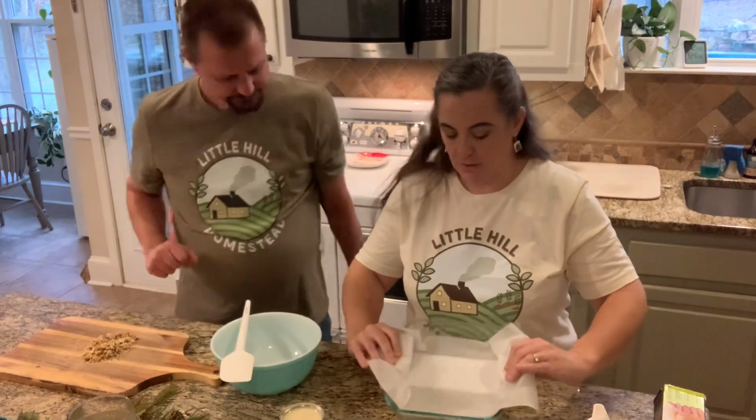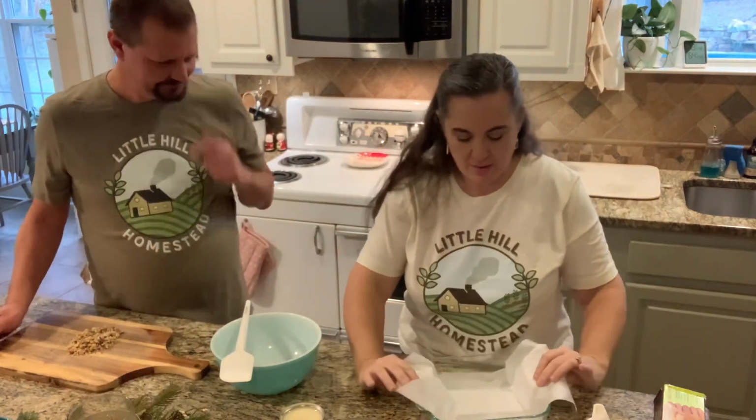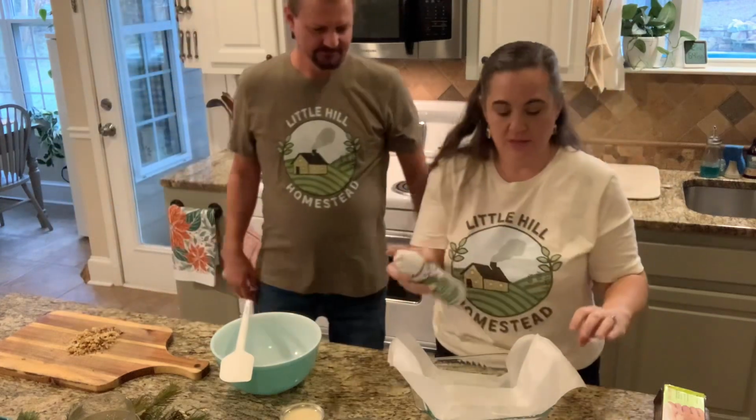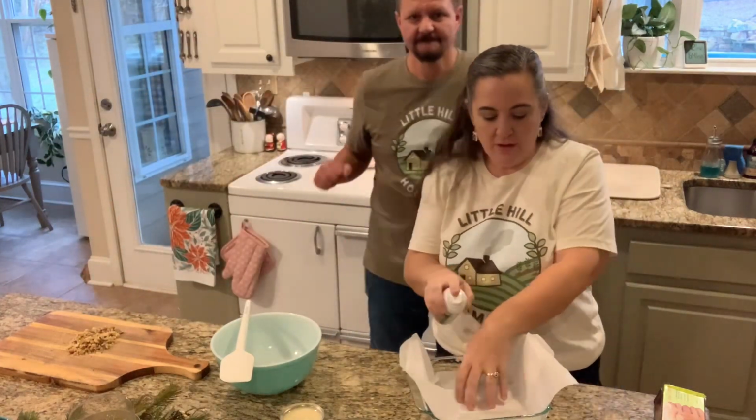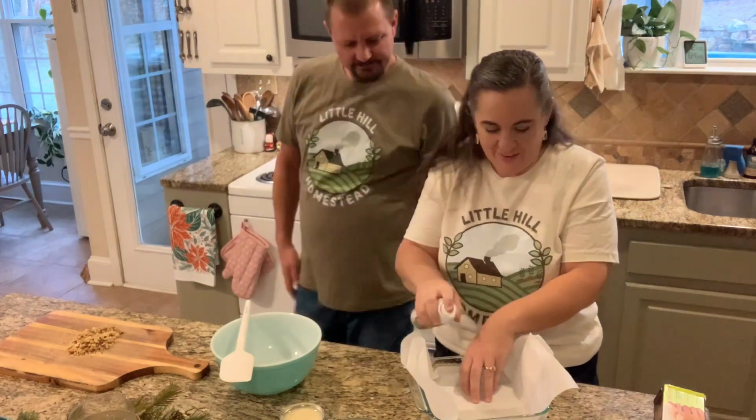So we need half a cup of those. Okay, you see how it's sitting in the bottom? Now I'm going to take some avocado oil and spray it on the sides of the pan that are exposed, and also on the paper.